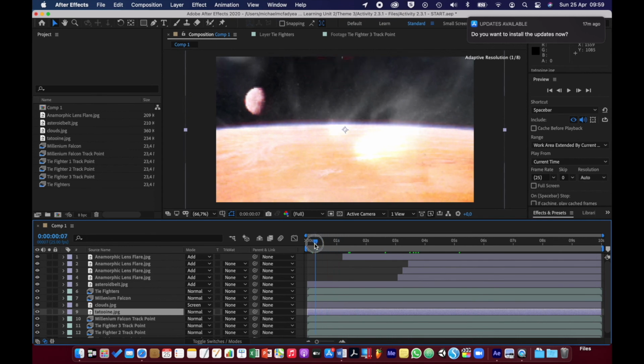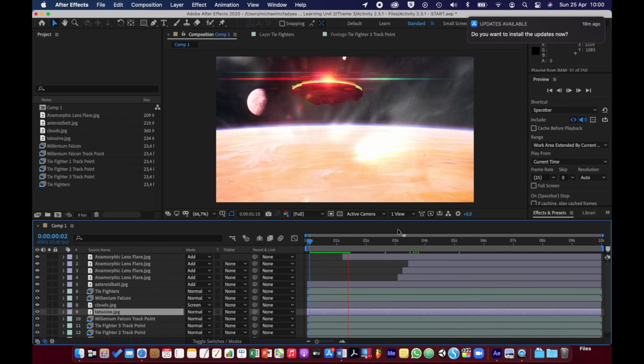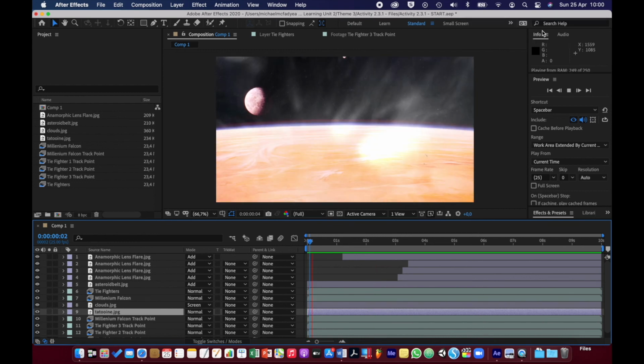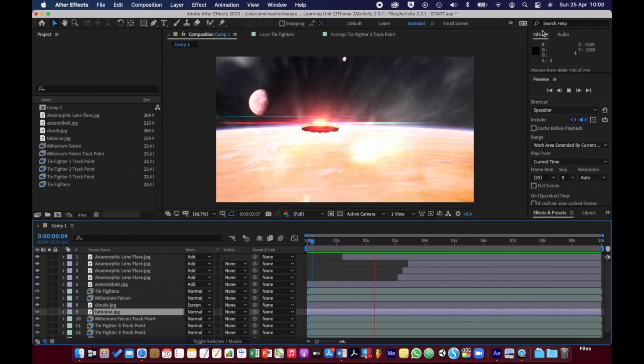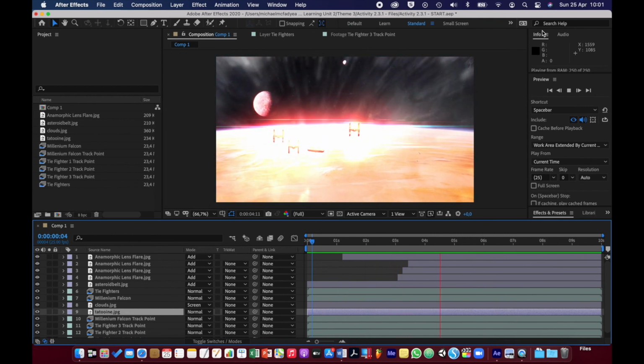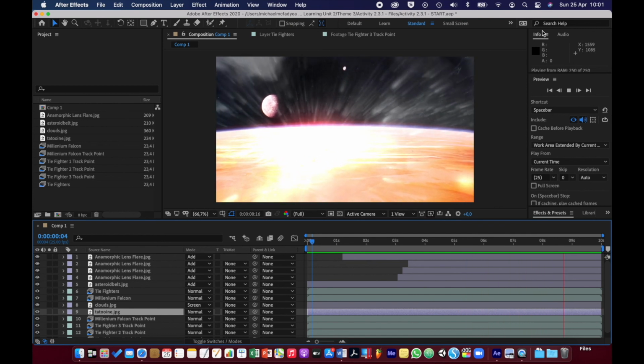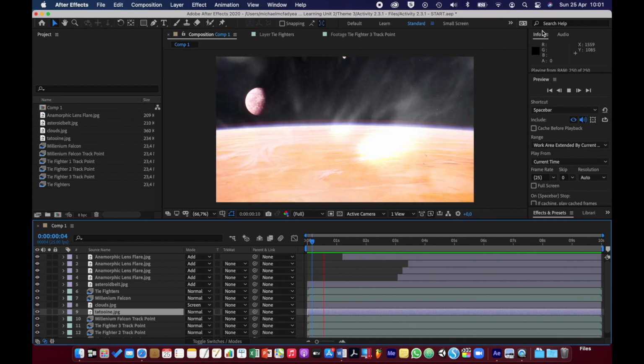So if I play this back now, okay, notice the way it has to pre-render. That's the green line. So I'll just fast forward a bit until it's completely pre-rendered the timeline, and then I'll play it back in real time. Okay, so now it's rendered all the way through, so I'm just going to play it back, and you'll see that this is now a fully composited little shot made up of multiple layers interacting with each other to create a composition.